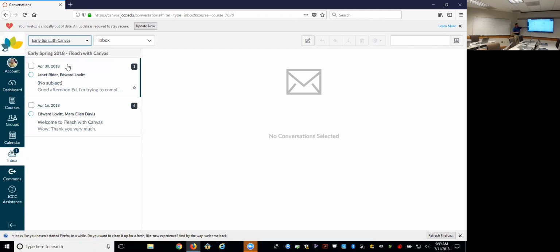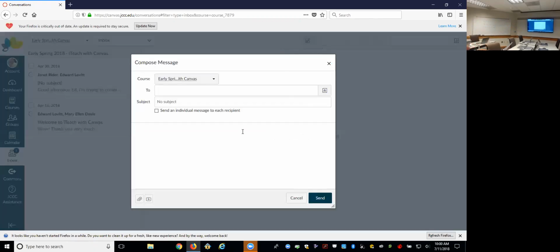But the inbox here does have a lot of cool functionality. What it lacks, and I'll just tell you this right now, is bolding, italicizing, all the stuff that maybe you would see in an email message from Outlook. You can't bold anything. You can't italicize something. It's very, very simple. It's a messaging process. It's not meant to be complex.